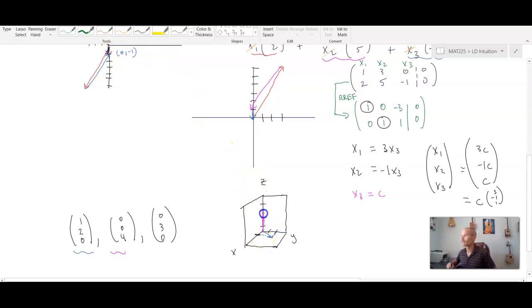That's going to be this guy here. So if I think about where I can get to with these two vectors, this blue vector will allow me to ride anywhere along this blue line. If I were to extend this blue line infinitely this way and infinitely back the other way, I could travel along that line using just the 1, 2, 0 vector. But I can't get off that line until I access the 0, 0, 4 vector.